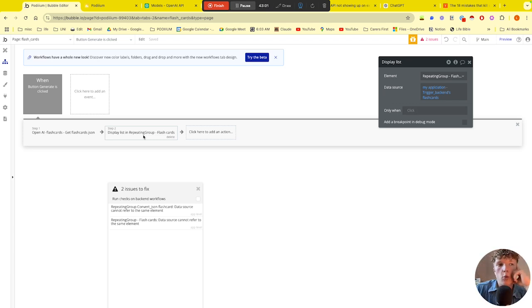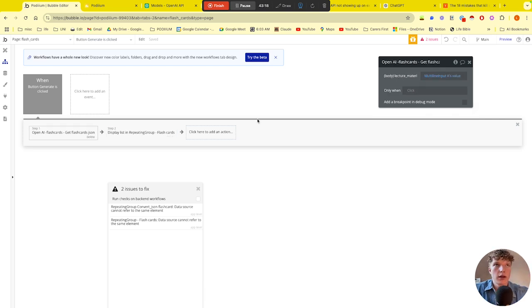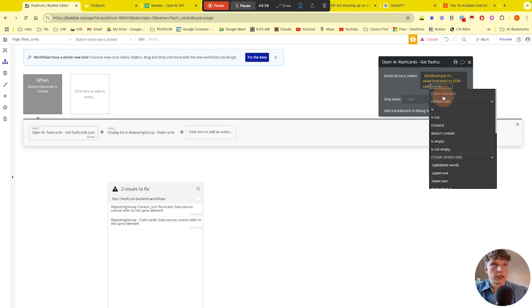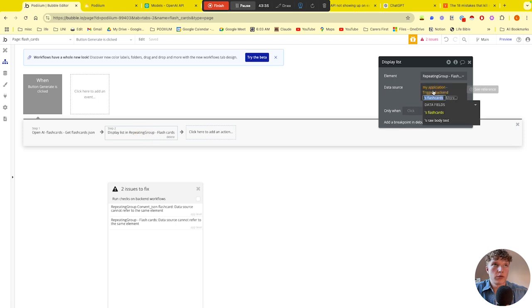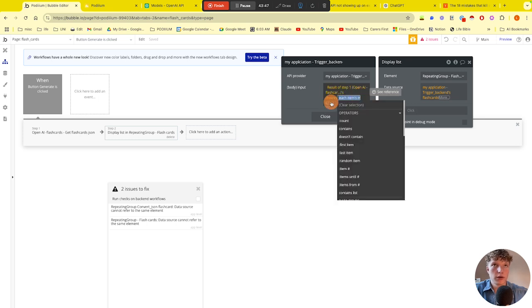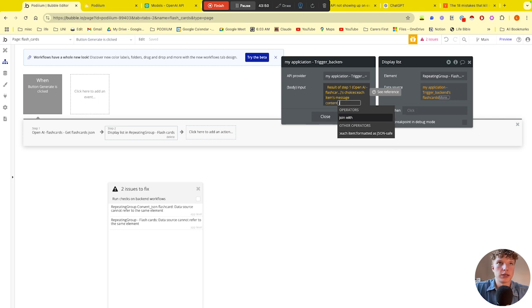So what we're going to be doing is what's called JSON safe. Now, JSON safe, as it says, converts it to a format where it's safe to send and it won't interfere with the JSON. So let's turn on multi-line input. If there are any of those characters that are going to mess it up, we need this to be JSON safe. So if you just type in format as JSON safe, perfect. And then here again, if we click the application aspect that we're sending it to the API for the backend workflow to convert, Bubble's going to get confused. So again, we're going to want to convert this as JSON safe.